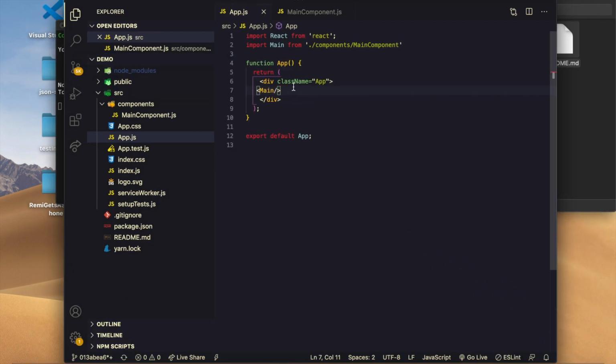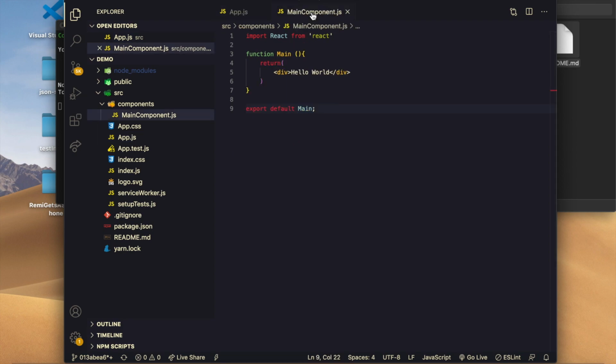So we have our main component. And the main component is now where we are going to declare the meat of our application, what we will call a single page application, where the header and the footer will stay consistent and the middle chunk will change. So in order to do that, we need to build out a header and a footer component and then some kind of views that we want to change.